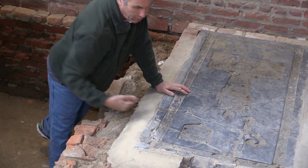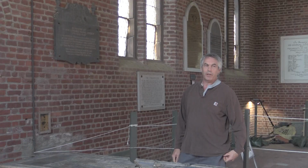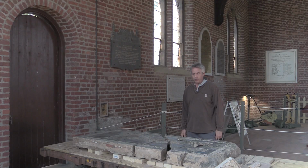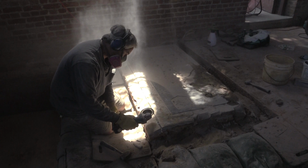So we started here yesterday morning trying to free this tomb from the cement it was set in. There was very hard Portland cement, colored darkly along the top edge, kind of acting as a protective skirt around it. Now, Portland cement became a very common and widely used material in the early 1900s, and unfortunately it was used in many different ways, incorporated into historic materials. A great number of historic buildings have been detrimentally affected by Portland cement being combined with historic building materials that are much softer, more porous, and have different characteristics. So they really shouldn't be combined.